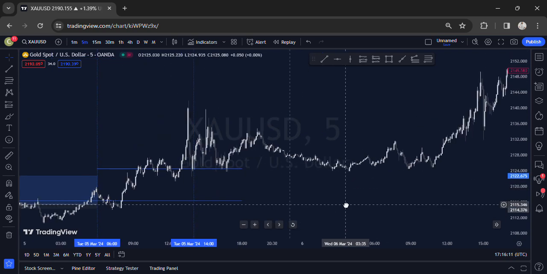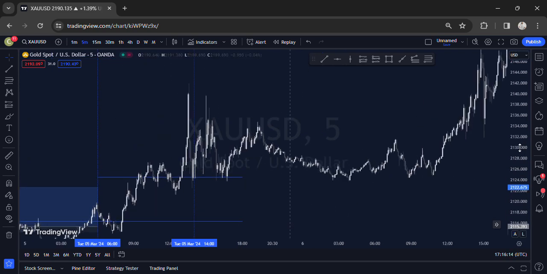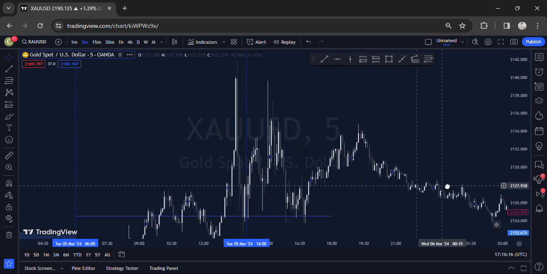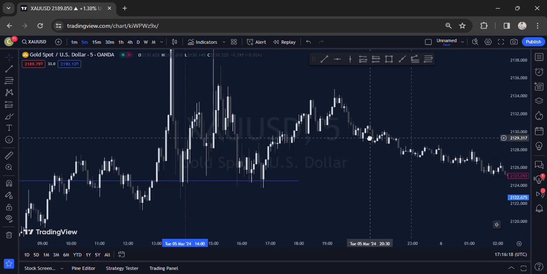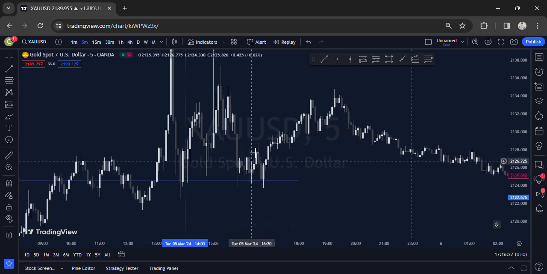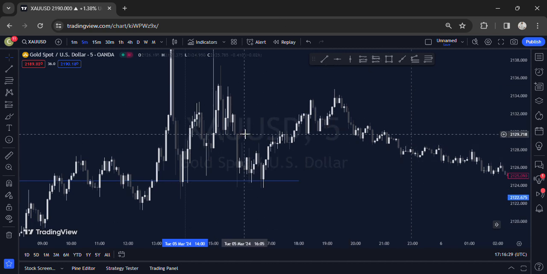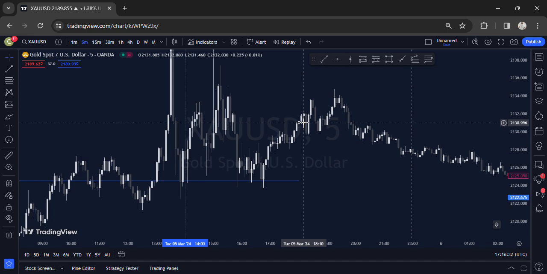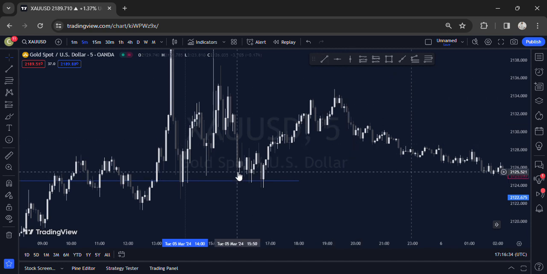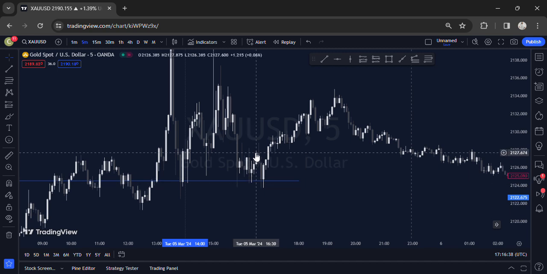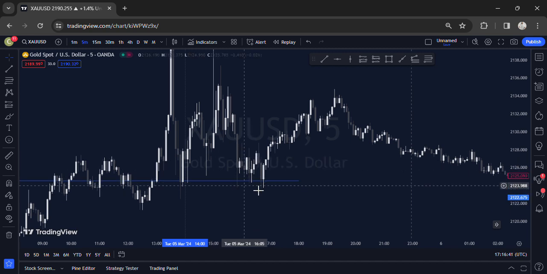Okay, so we have this. I'm going to our 5 minutes setting chart. So it's all in a week, guys, all in a week's work. Yes, this is not a left shoulder, but this is another type of entry that I would like to show you guys. This entry is a triple bottom chart pattern. I told you guys I'm going to be using chart patterns.